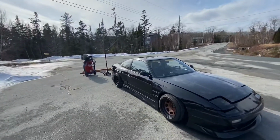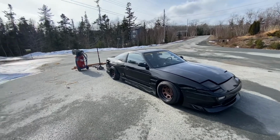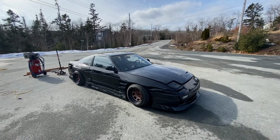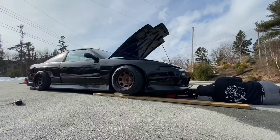So I got everything where I need it to be. Step one's gonna be jacking it up, getting the wheels off. So I'm gonna start with the fronts and move on to the rears. So let's get this car in the air.